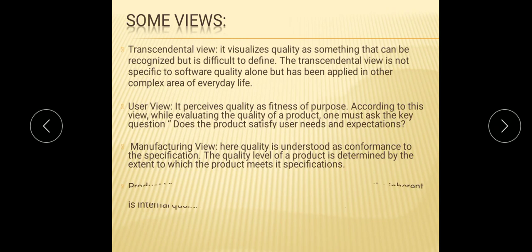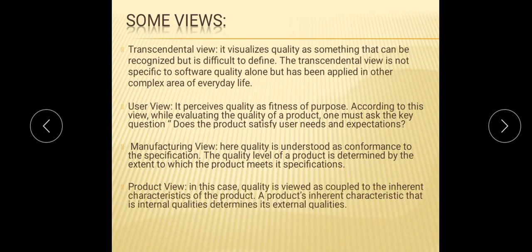The next one is the product view. In this case, quality is viewed as coupled to the inherent characteristics of the product. A product's inherent characteristics, that is internal qualities, determine its external qualities. That means if the product is good from inside, it will be good outside too. That is the product view.